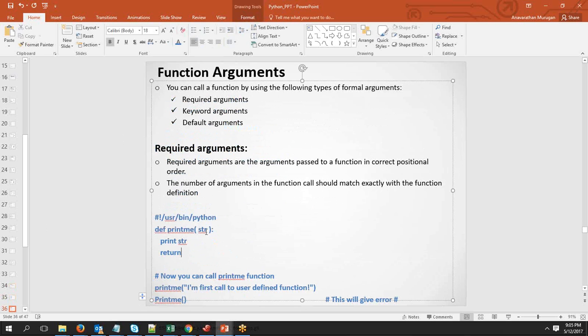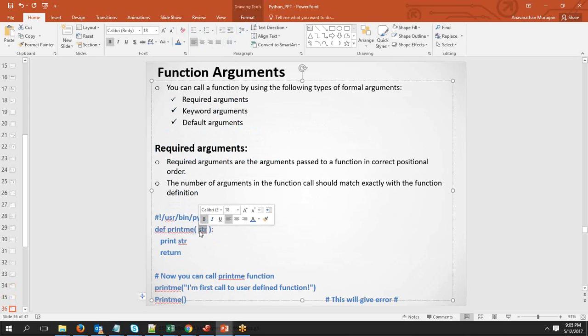If you pass a string, it is going to be a string variable. For our reference, I'm giving the name itself as str, which represents that I'm going to pass a value which is a string to it. So this is how you are making it mandatory that the function called print me requires one variable or one argument.